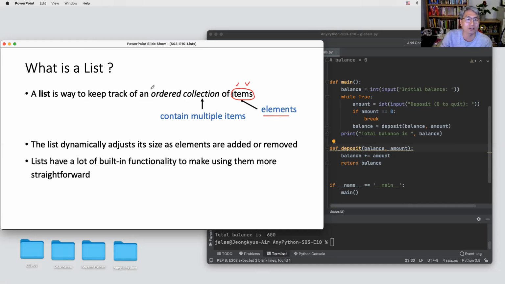But here is the important thing. It's an ordered collection. Order means name 1 is the first one, index number 0. Name 1 is the index number 0. And 1, 2, like that, there is an index number in order in a list. So here's a quick question. Why does the computer use 0 as the first index number rather than 1?